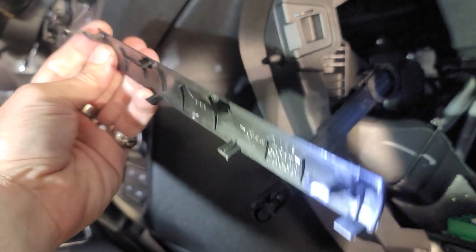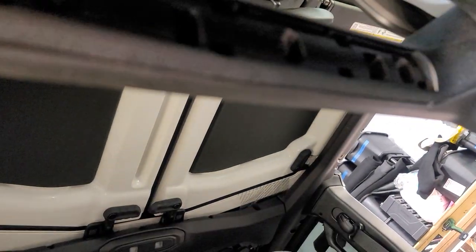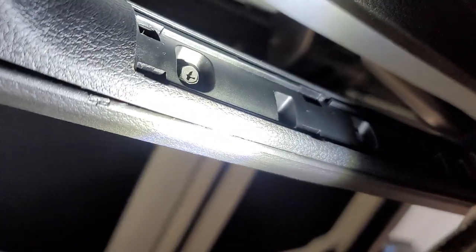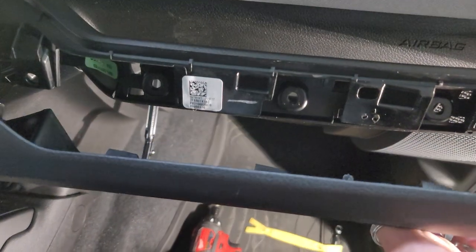There's that. About the stupidest thing I've ever seen in my life. Wow, that. Which I think was an afterthought. And I'll bet money. Yep, look. Look at that. One, two, three screws. How are you gonna get to those? One, two, three screws. Stupid, man. How? God. Oh, look. Comes right off now.